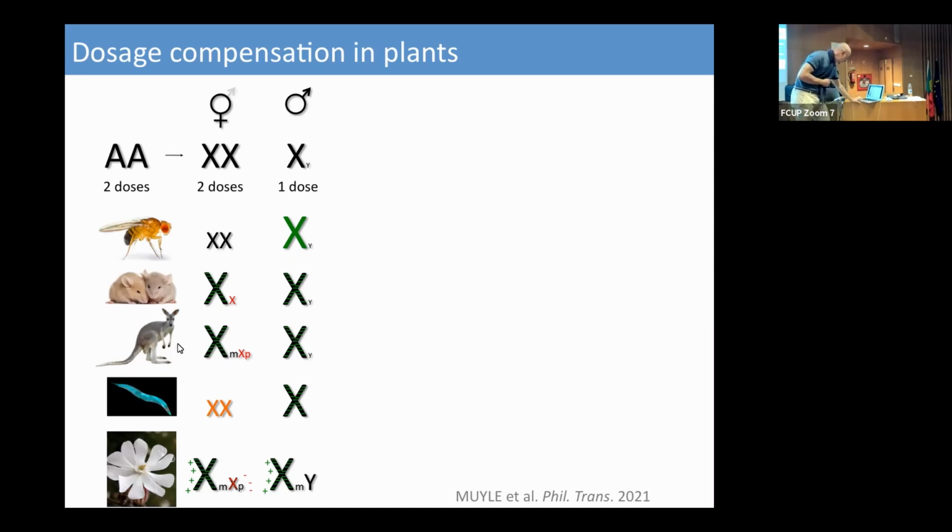So in marsupials, the X chromosome is overexpressed in both sexes, and then the X from the father is downregulated, is silenced. Actually, in this plant, the X is not silenced, but another group actually found that there are positive marks on the X in males and one of the X in females, and negative epigenetic marks on the other X in females.